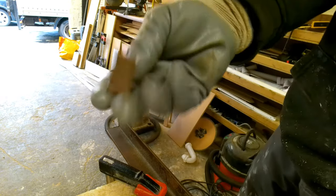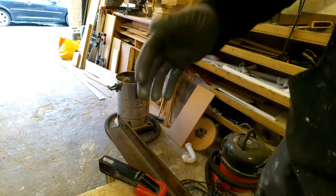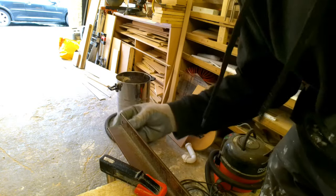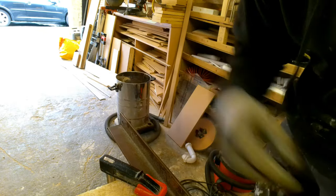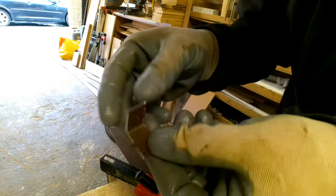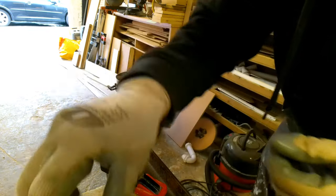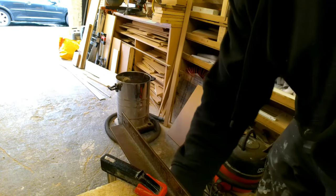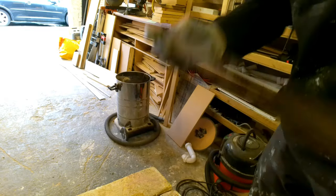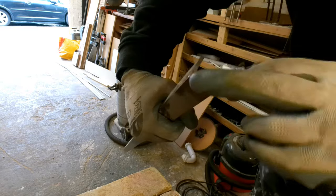There we go, that's a bit bent with how hot it got. I'd say that probably would go a lot smoother if I actually had a thinner cutting disc rather than just the really thick one. I didn't quite line it up perfectly there. This is still quite warm, I can feel it through the gloves. Like I say, never used an angle grinder before. With any tool. There you go, nice smooth clean cut in there.